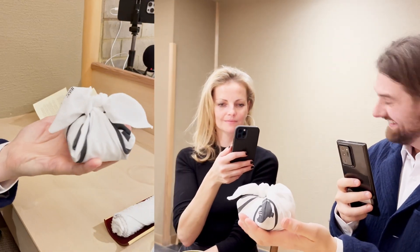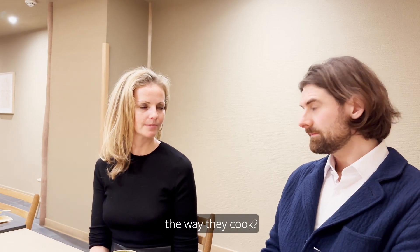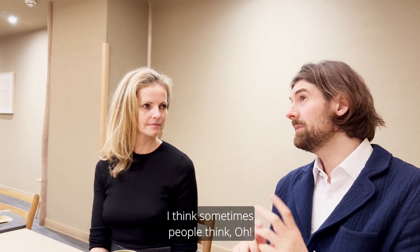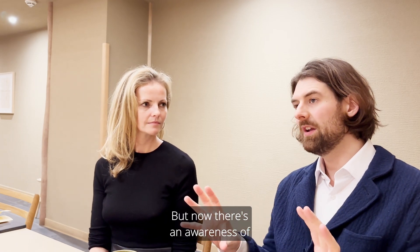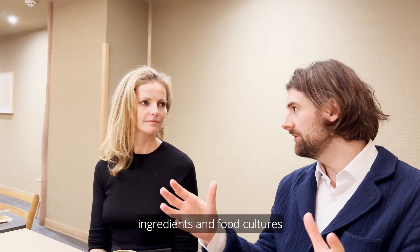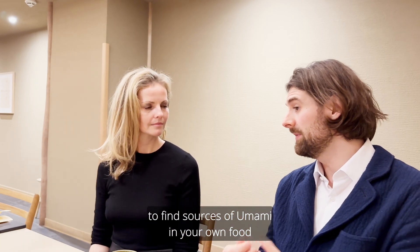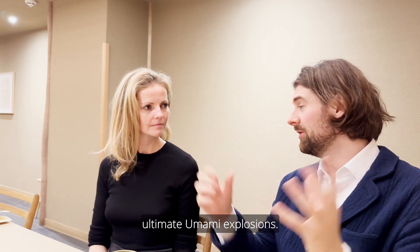That's why it's the key to Japanese cooking. I think sometimes people think — oh, it has this name umami and it's a Japanese word, so they think it's only in Japanese food. I think that's probably the biggest misconception about umami. But now there's an awareness of what it is, that it exists in all ingredients and food cultures, and where you might go as a curious chef to find sources of umami in your own food, and how to think about creating those building blocks so you get these ultimate umami explosions.